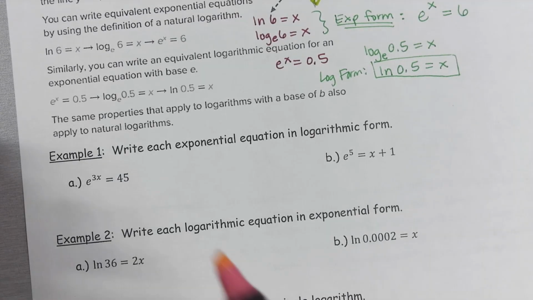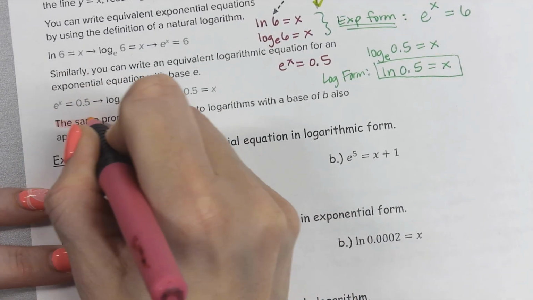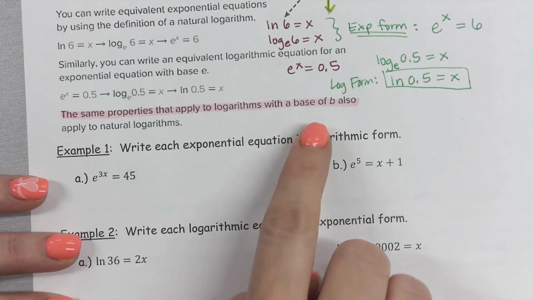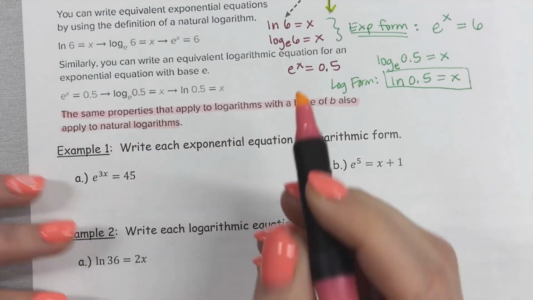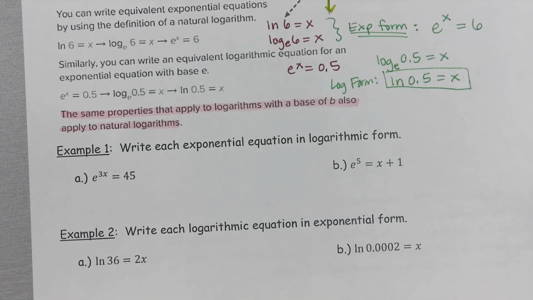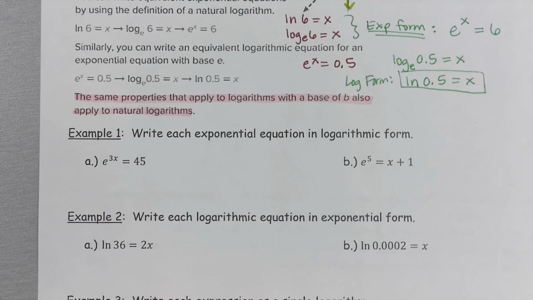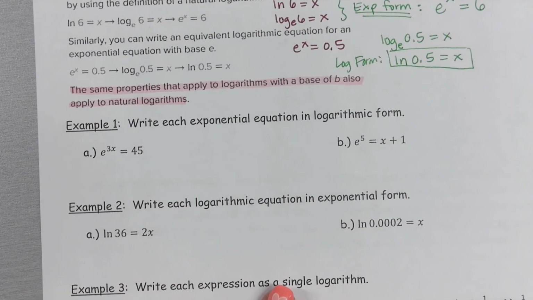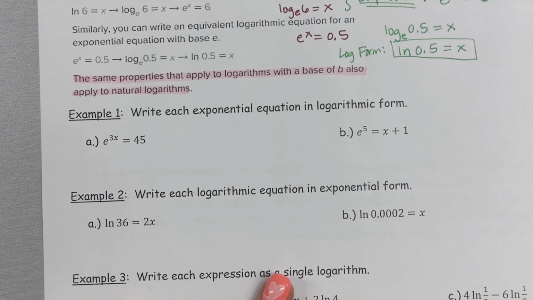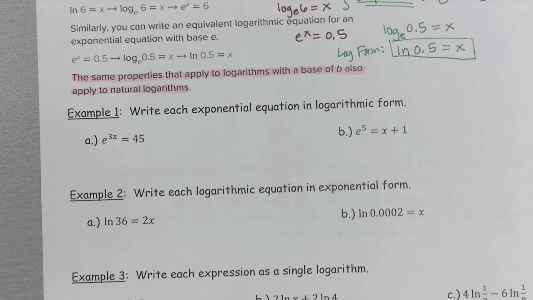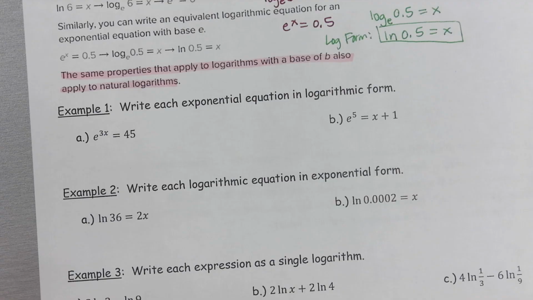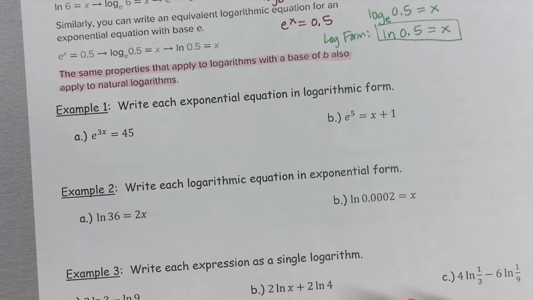We've also been working with properties this week. Those same properties that apply to a log of base b are also going to apply to your natural logarithms. We are going to be using the quotient rule, the power rule, the product rule. We're going to be using all of those today.